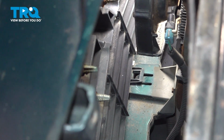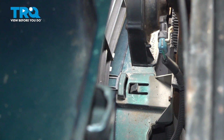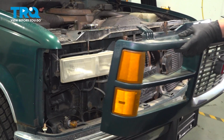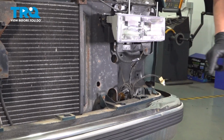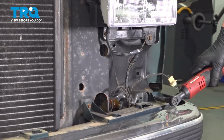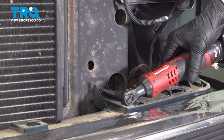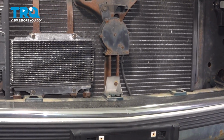This needs to slide back. Remove the grille. Using a 7mm socket, we're going to remove the 5 screws for the bumper filler. There's 2 on each side and then 1 in the middle.